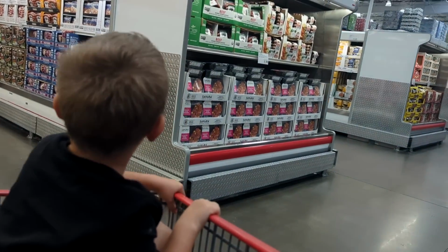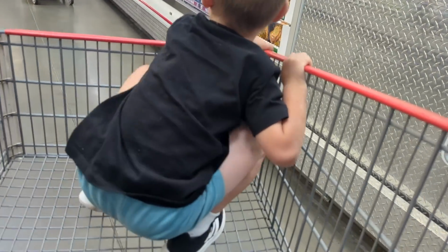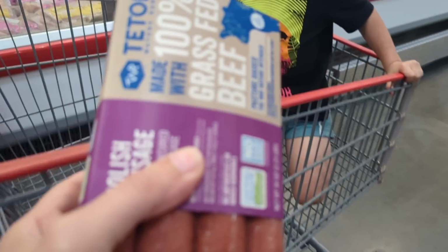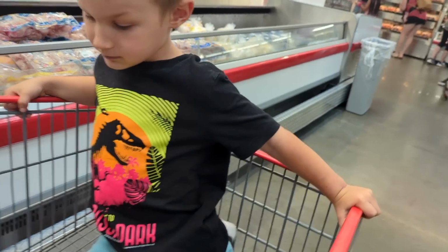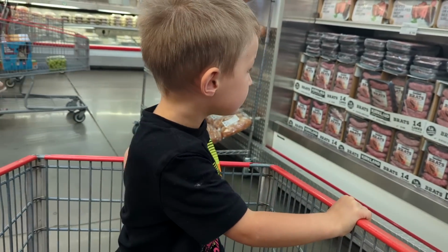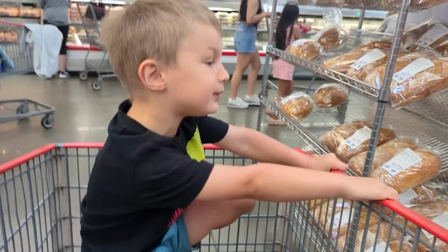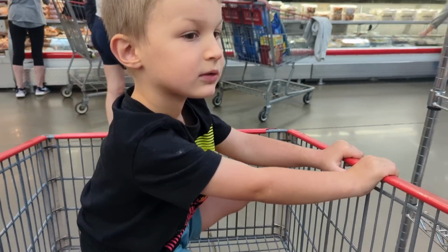We might need some bananas. Levi says he ate them all already. 6 or 4? How about 2? Yeah, sounds good. But we always eat them too fast. I know, you do eat them too fast, but they're not on sale. If they were on sale, I would stock up. Yeah, but you don't go to Costco that often. Can you still get some if they're not on sale? Yeah, they just cost more.